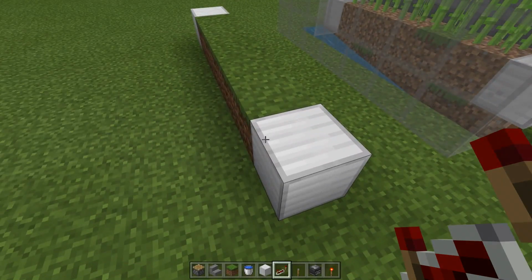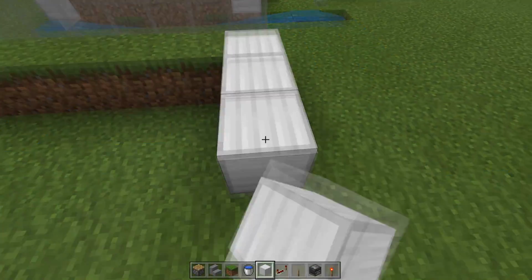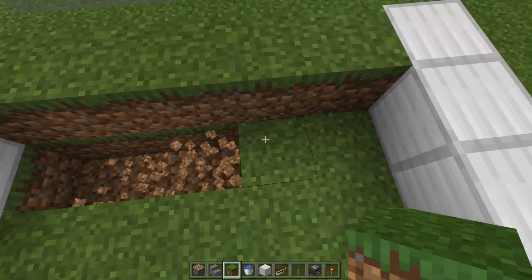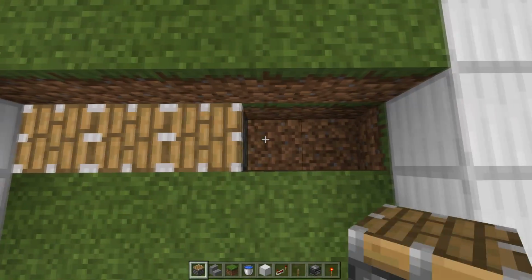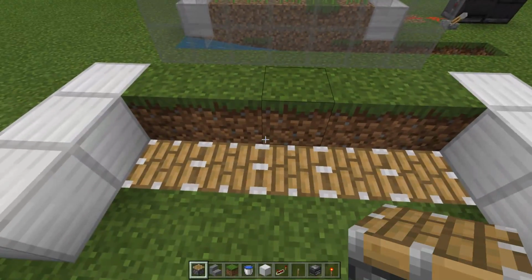Now what we're going to do is wrap around with decorative blocks here a little bit. Okay, so we're going to come 1 behind your sugarcane and dig 1 down, and then you're going to place pistons, just regular pistons, facing straight up all along any spot that you are going to have sugarcane.